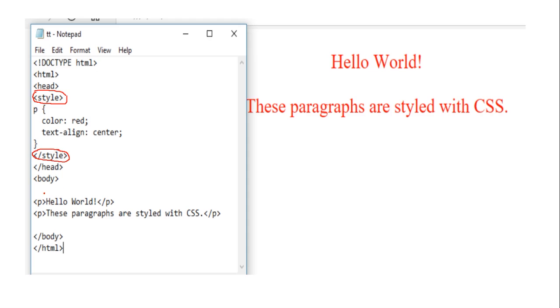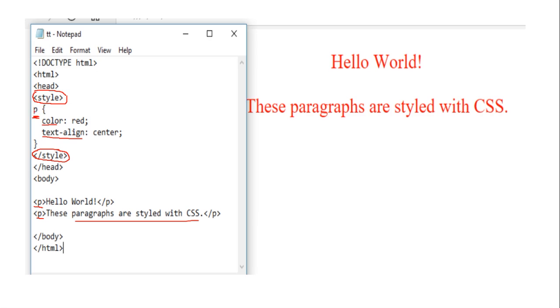All right, so here the HTML tag starts. Here we have two paragraphs: "Hello world, this is paragraph style using CSS." While using CSS, suppose you want to change the font color, font size, or alignment. Here, this p is referring to this paragraph. P is the selector. After that, inside this curly bracket, in this declaration block, we have color as a property and then text-align as a property. So we are changing the properties of this selector, this element p, for the paragraphs.